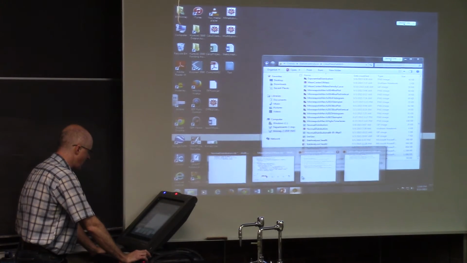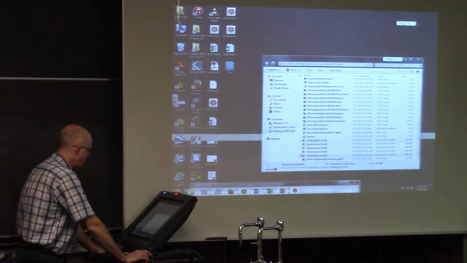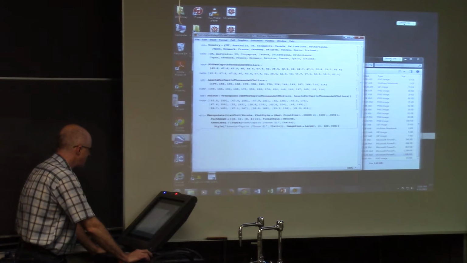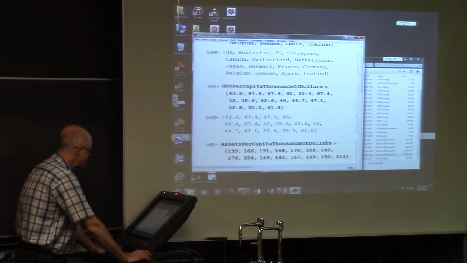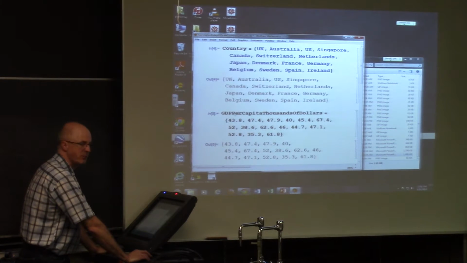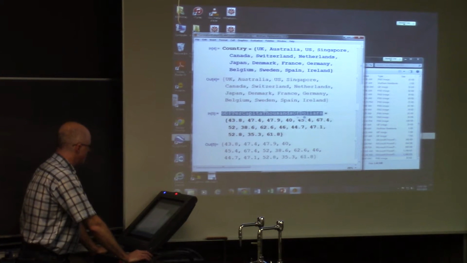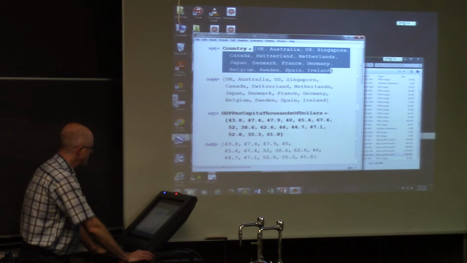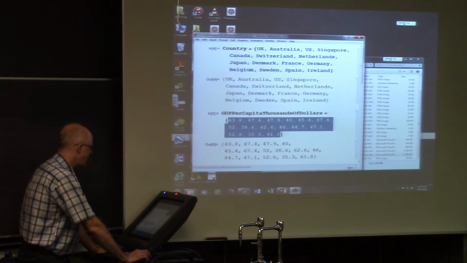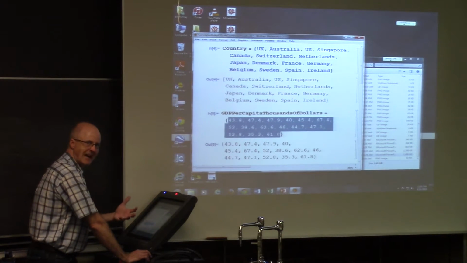in the following way. I gathered data about, well, this was from the book, assets from different countries. GDP per capita means per person, in thousands of dollars. For different countries, here are the countries which you don't need to really focus on. Here's their GDP per capita, thousands of dollars per person. GDP is gross domestic product. It's a measure of the size of the economy.